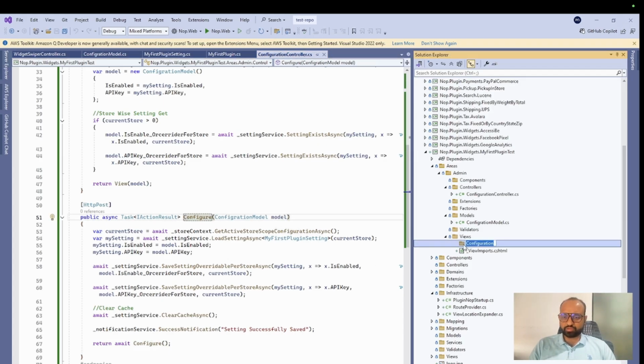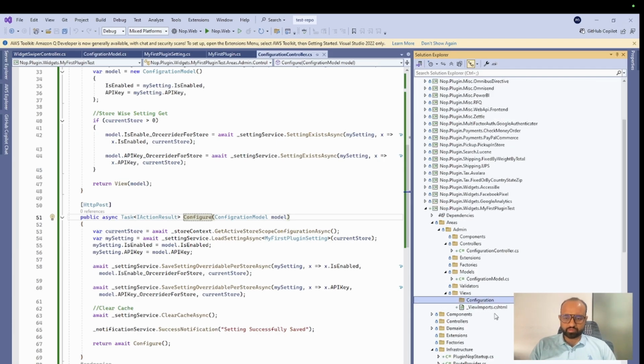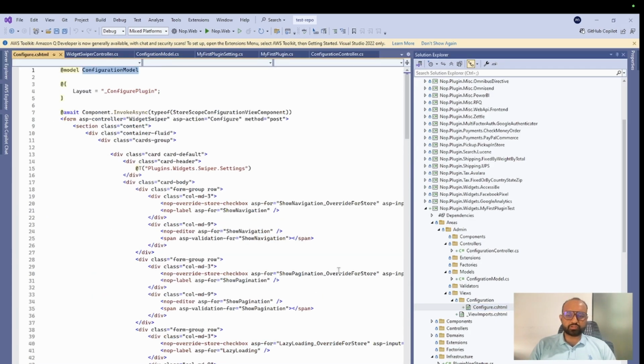The Configuration folder is okay. Now we need to put in a view. We can copy any view of the configuration, like here the swipers one. We can copy the Configure view over here, and the names will be the same as ours. First, our model is required.